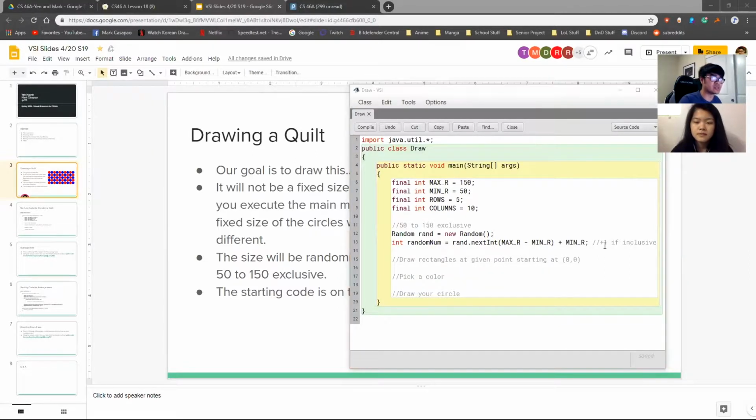So then it would just be +1 at the end right here, next to min R. Because let's say 50 to 150 inclusive, then you want 101 numbers.